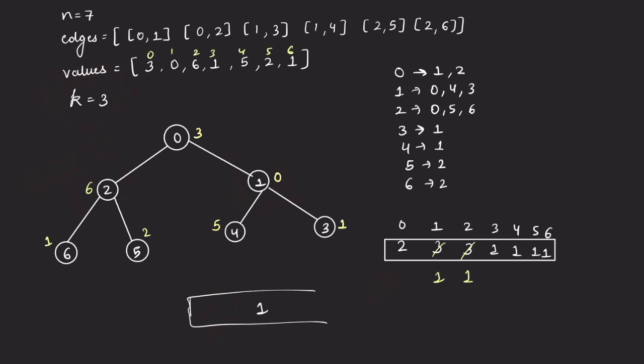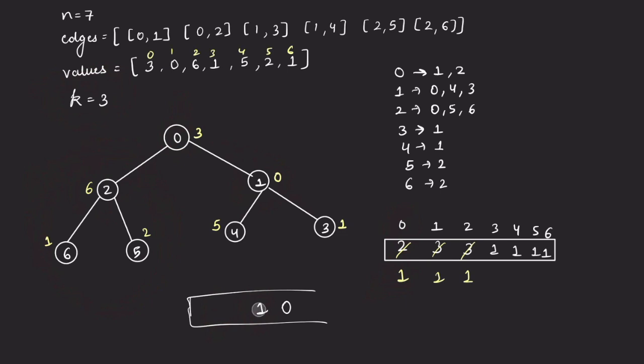We will count our component, increasing our number of components by 1. Since this component has been considered, the in degree of its neighbor should be decremented by 1. Whether it is a valid component or not, in both cases the in degrees of its neighbors have to be decremented by 1. So this will become 1. Now we see that node 0's in degree is 1, so we will push node 0 inside our queue. Since this was a valid component, we won't be adding anything into node 0's value. Then we will check for node 1.